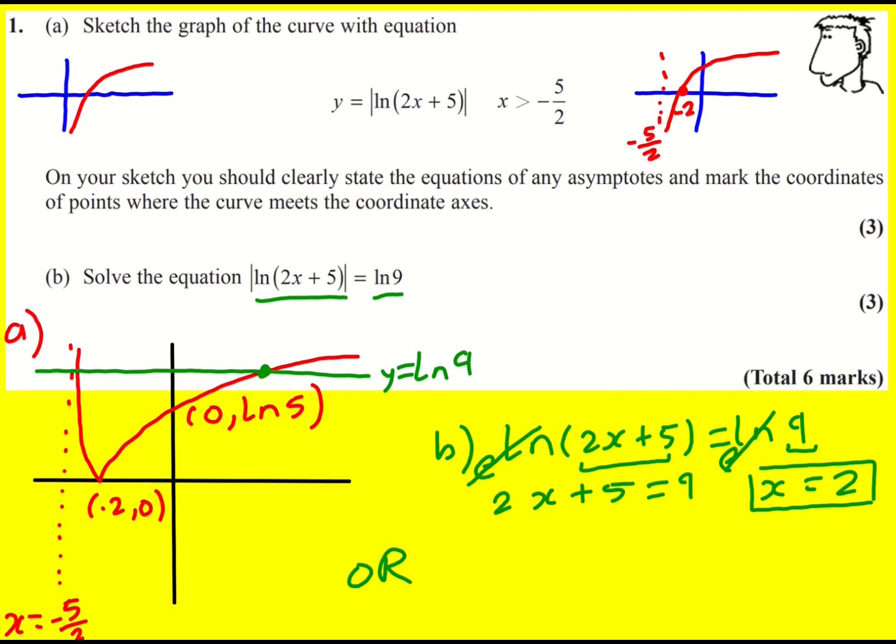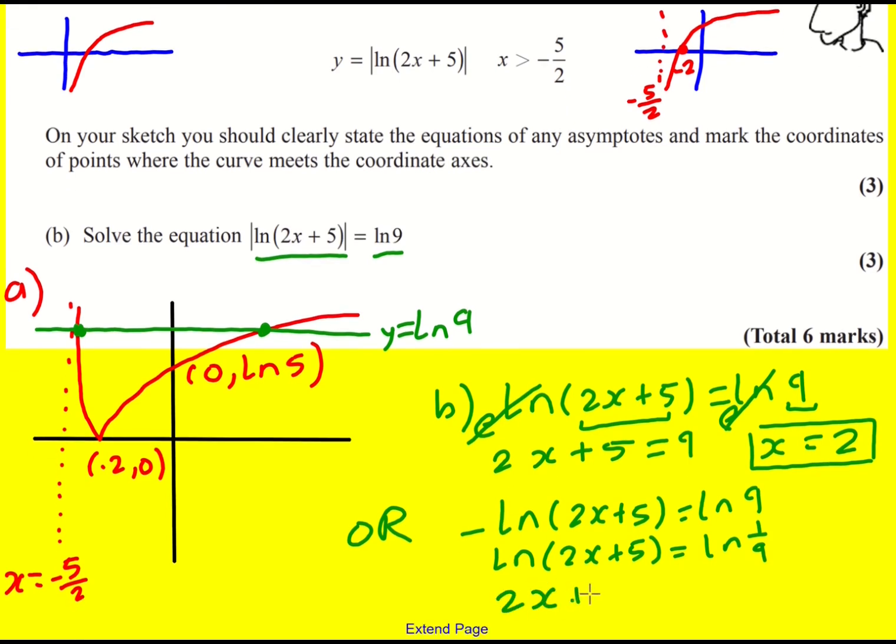Or we've got this solution here. And that is going to be when minus ln(2x + 5) is equal to ln 9. Because here the log graph would naturally be negative, but the modulus is going to bring another negative in to make it positive. So the left-hand side here is actually positive. And I can't quite set them equal to one another here. But what I'm going to do is multiply through by minus 1, so make it minus ln 9, and make it ln(1/9). Because I bring up the minus 1 to make it 9 to the power of minus 1, which is 1 over 9. I could alternatively have made it 1 over (2x + 5) equals 9, but it's just easier to do it like this.